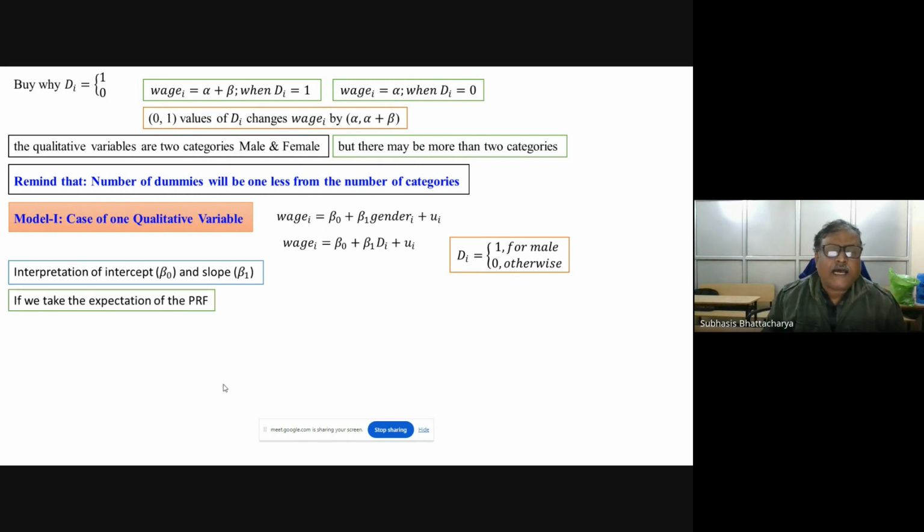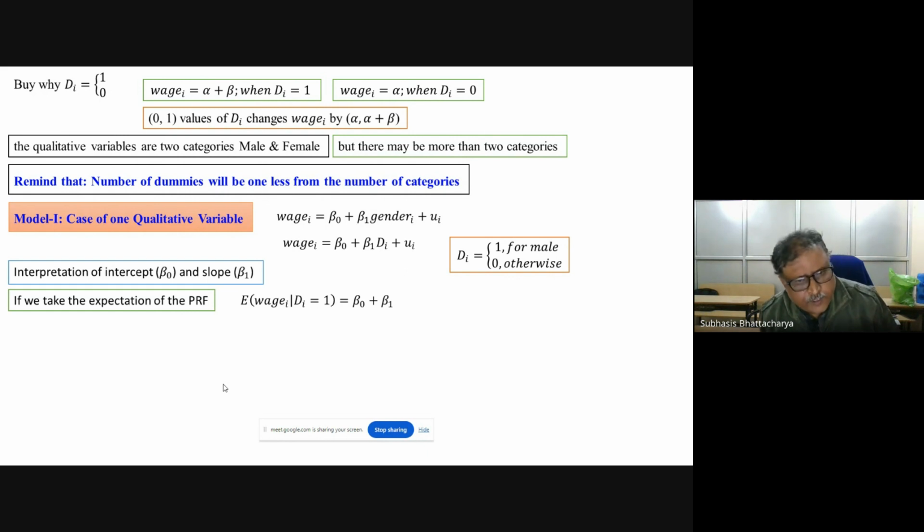So if you take the mean values of wage in your data set, this is the equation, the PRF, meaning population regression function. I am not going into what population regression means; these are ideas of econometrics. If you take the mean wage considering both male and female, you cannot calculate it directly because there are two groups of people, male and female. For some Di is 1 and for others Di is 0.